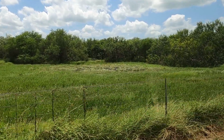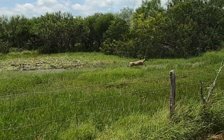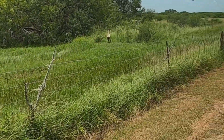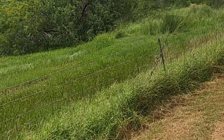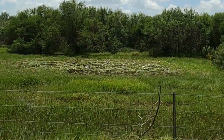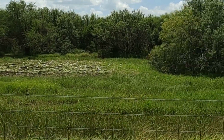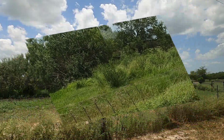One in it? Another one. Oh my God. There's one in the water. Look at that. They're trying to cool off, aren't they? Yeah, they've still got development on their antlers, so they're young. How old should they be? They probably look like they're a couple years old. That's what I would guess. 2.5, 3 years old? Yeah, that's what I'm thinking.